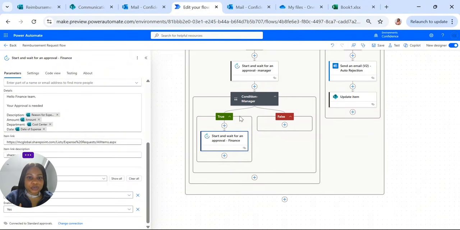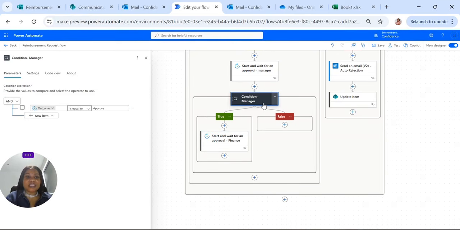So now that we are done with the approval step for the finance department, remember that it is only when the outcome is equal to approval that it goes to the true branch, and then it further goes to the finance team. But any other thing aside from approval goes to the false branch. Remember, we still have two other factors we need to consider, which are need more evidence and rejection. So what if the manager needs more evidence? What if the manager rejects that request? Remember, when it comes to if, it's a conditional statement, so we have to add a condition.